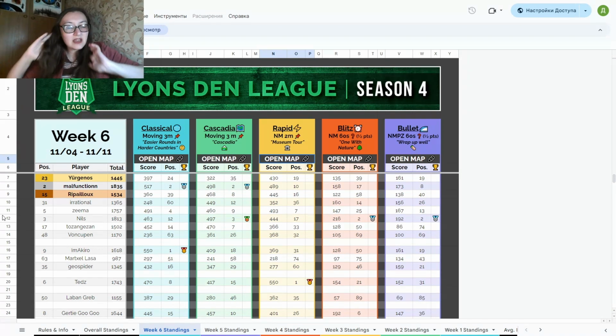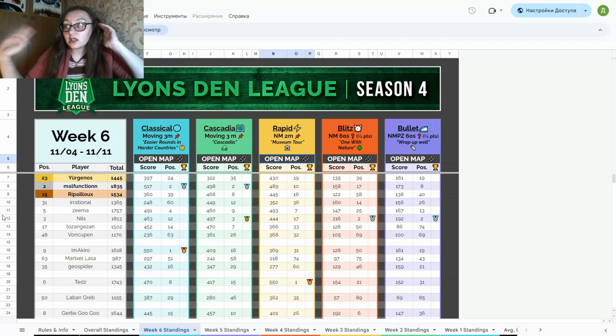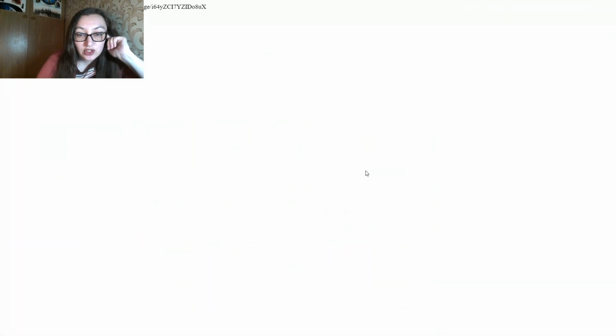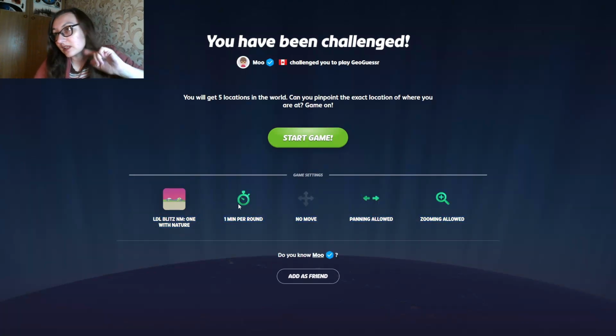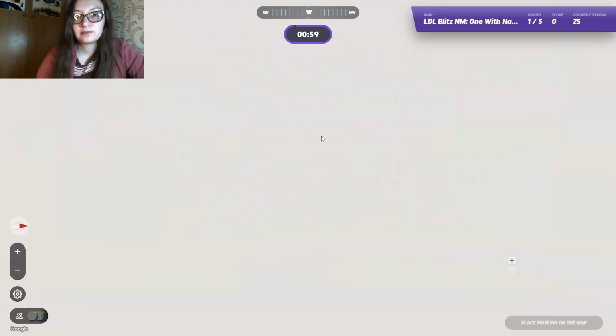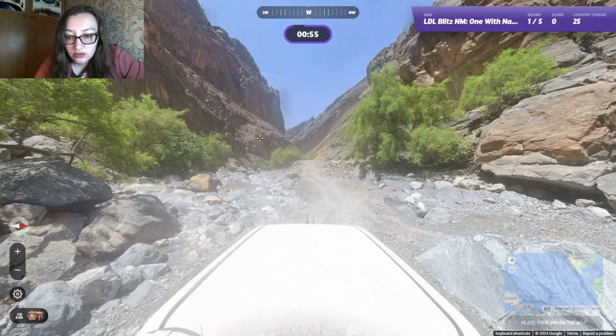But those, I think, still... Oh, camera's back. Okay, hello, camera. Nice to see you. Hi, guys. Yeah, I did not find anything, which is quite tough. So now, no move map, one with the nature, so I assume those are gonna be like rural locations of trees, because it's not supposed to be pinpointable. So it's gonna be hard to figure out the country.